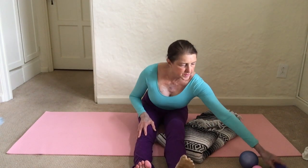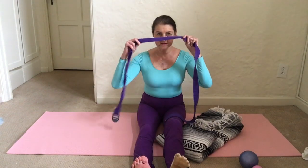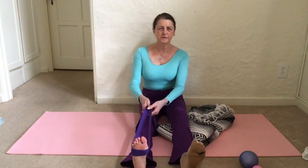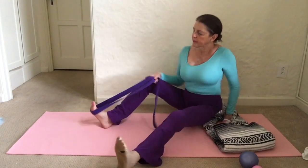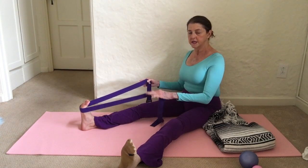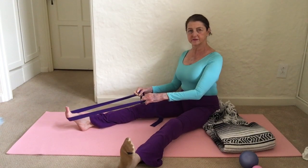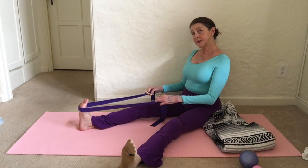What we're going to do is take our strap and place it around the ball of the foot. I'm just going to lean back a little bit here, and you'll notice from the side that the ball of the foot is flexed with the toes turning back, and that's what you want. And what you're going to do is flex the foot and then begin to point. This is for the foot with plantar fasciitis, okay? And this may hurt.